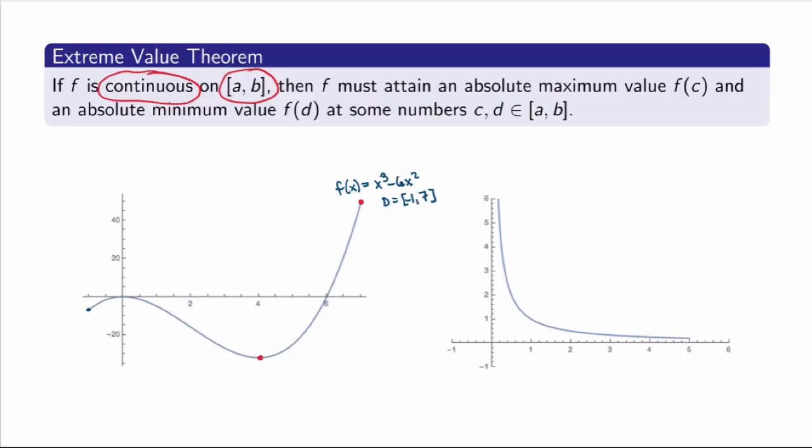Another way that it can fail to satisfy the statement of the extreme value theorem is if you have a function that is not continuous. So for example, if I look at the following function between 1 and 5, something like this, then that function is defined over the closed interval between 1 and 5, but it is not continuous, and in fact it does not have an absolute max. If you look at the function, you would think that there should be an absolute max at 4 here, which is the hole, but it's a hole of the function. The actual value of the function at this point is not 4, it's 3. So the function does not have an absolute max over the interval between 1 and 5.